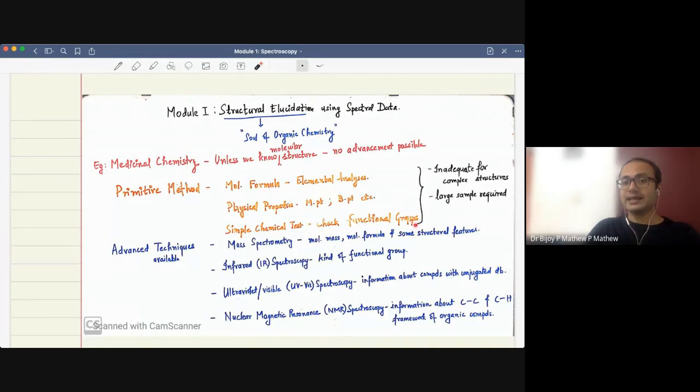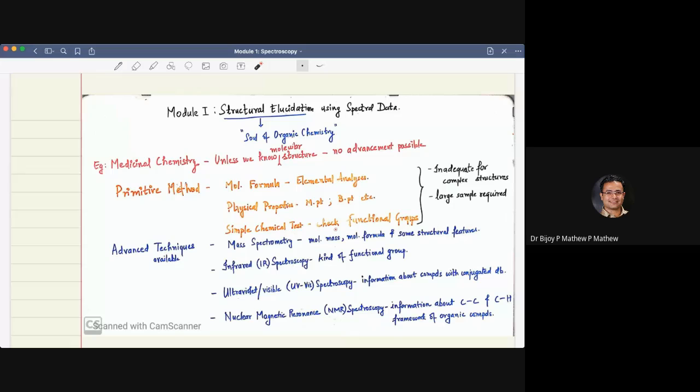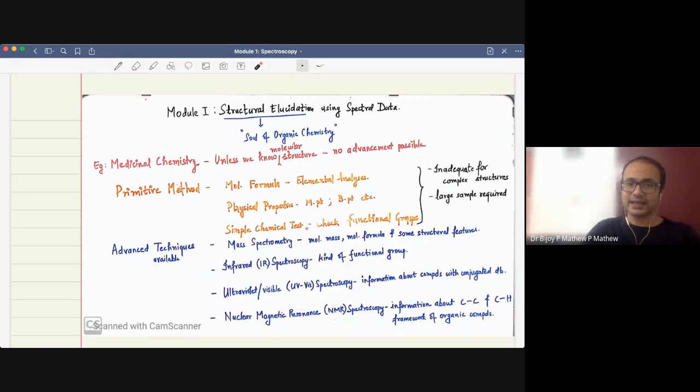And then you determine these physical parameters, and every organic textbook has on the back of it a list of melting and boiling points. So you check where exactly this particular compound falls, and you get to know what your compound is. Since we are giving you known compounds, you easily compare with the literature values to find out which compound exactly is the one we have given you. So this primitive method is what you would be doing in your lab.